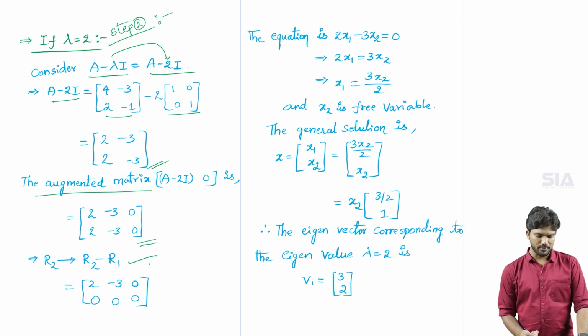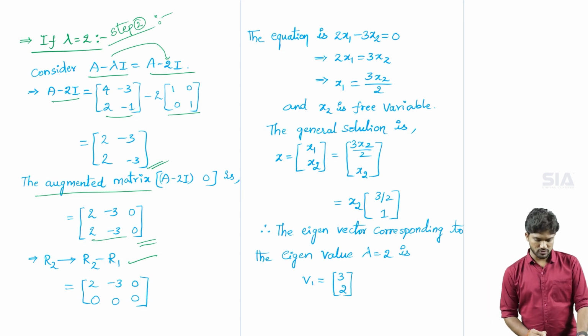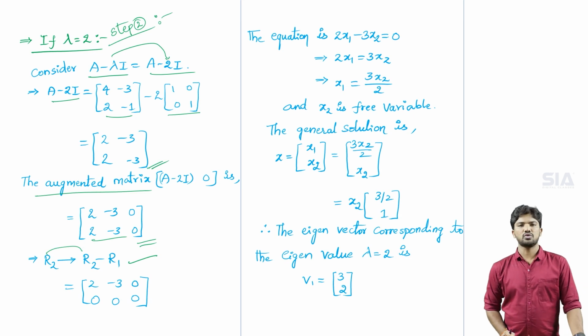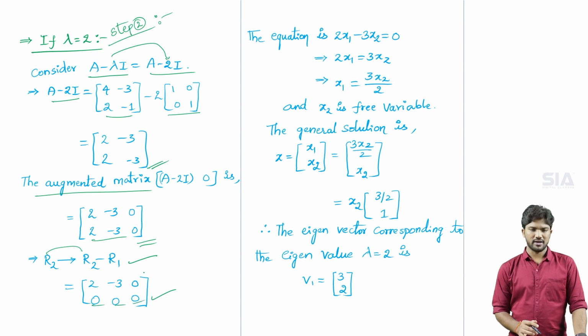So applying the row operations. We have to make the second row zero. Therefore, to achieve that condition, apply the row operation R2 implies R2 minus R1. Then you will get in this format 2, 2, 0, 0, 0, 0. If you apply this elementary row operation, you will get the resultant matrix in this format.